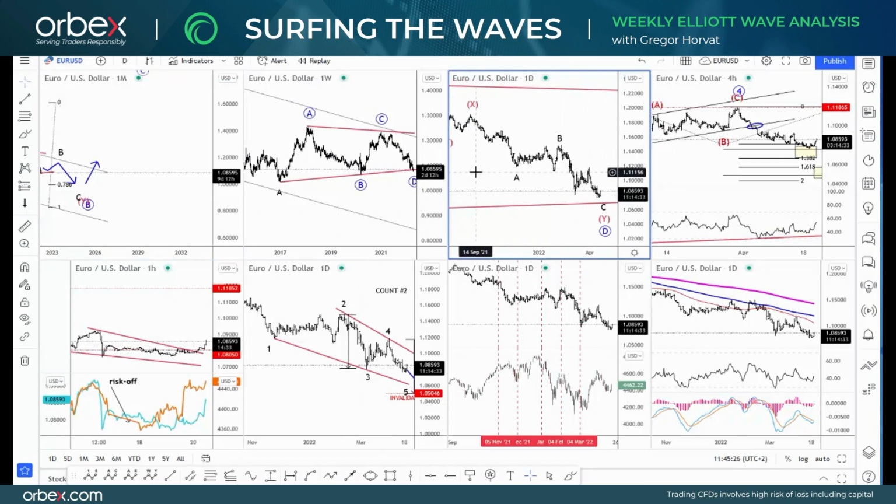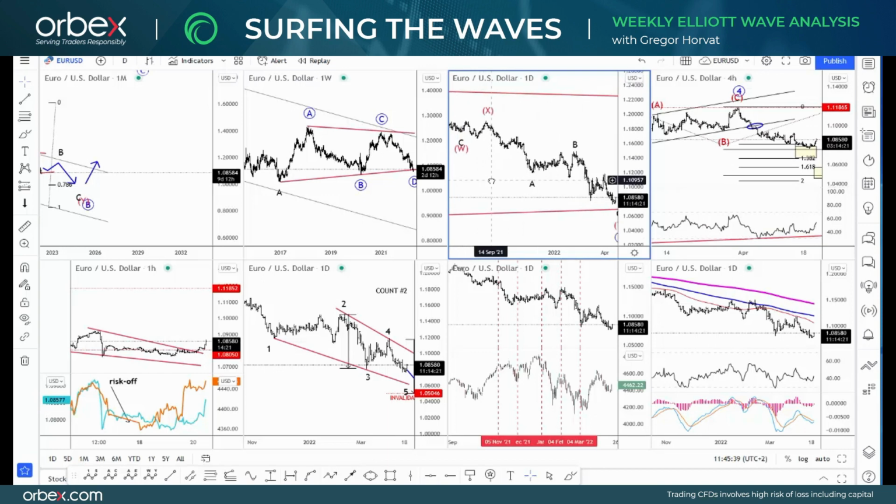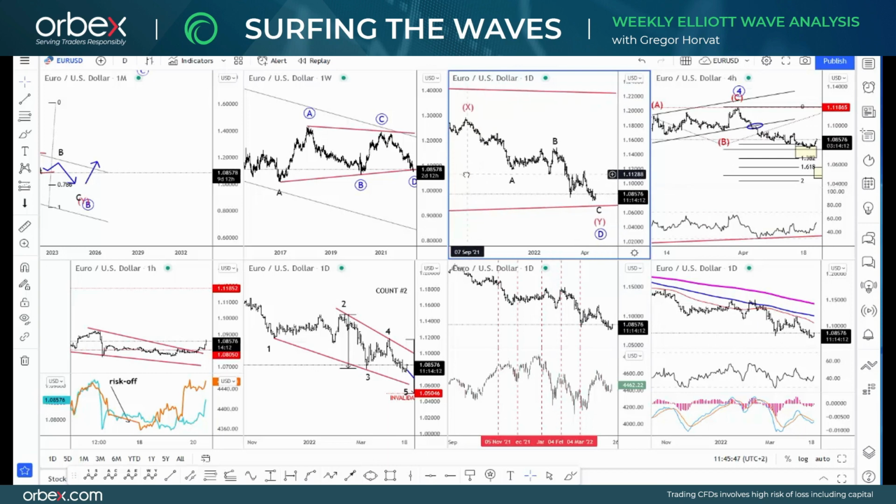Keep in mind that the ECB is still very dovish, but sooner or later they will have to fight the inflation. Also the situation in Ukraine is not getting better, so this may actually help to increase prices even more. Inflation is really a concern here in Europe, and we think that sooner or later the ECB will have to wake up, and if that were the case, then even euro dollar could stabilize.